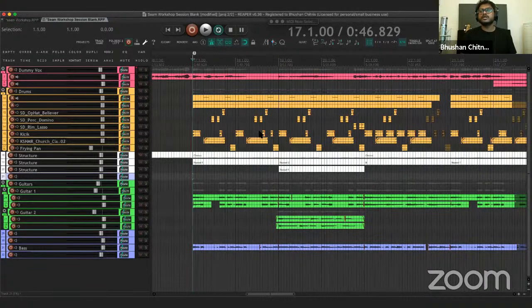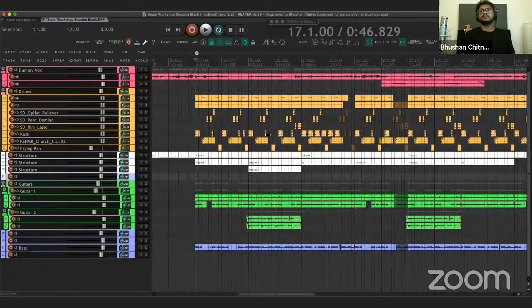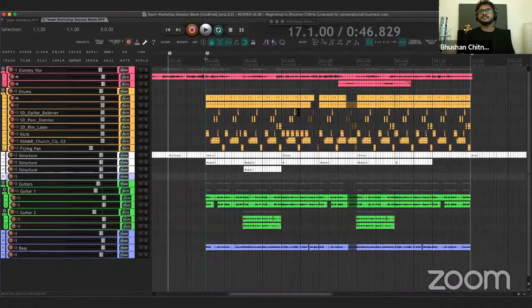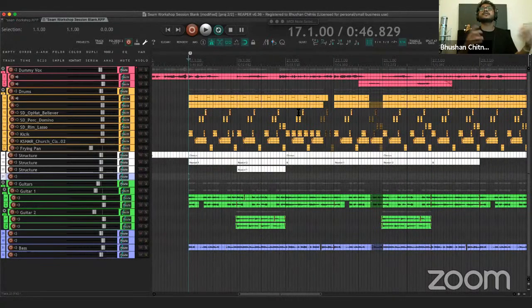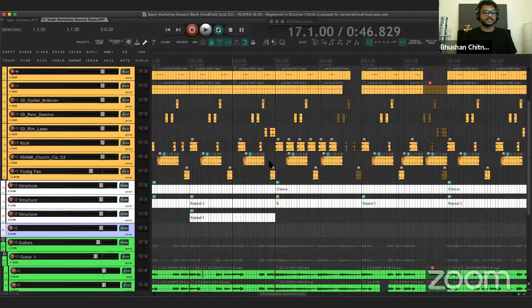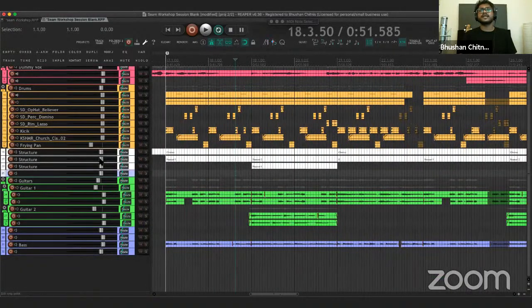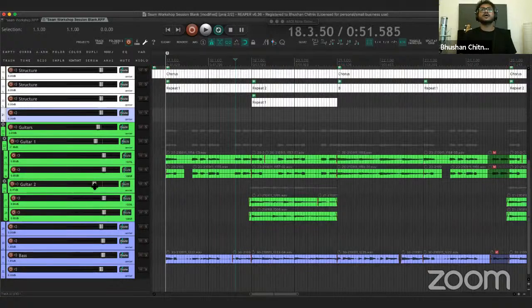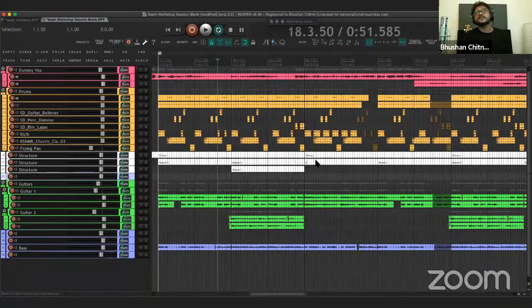Now, all modern arrangements sound good just because of SFX. All the other stuff is so normal and average that the SFX makes it shine, even if it's very super normal and nothing fancy is happening. We did a bunch of fancy stuff in the middle here where the repeat 2 happens and all of those things happen, but we can accentuate those with effects. Now, what are effects? Effects are sound effects, basically, right?